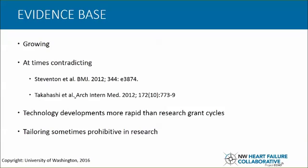One of the challenges when it comes to the reimbursement question is that we don't necessarily have that solid evidence. I've mentioned here two citations that show how the findings sometimes do not align well. These are two studies. The first one, by Stevenson et al., was conducted in the UK, and it was a very large clinical trial looking at the value of home telehealth for CHF and COPD patients. In that study, they did find statistically significant and clinically significant improvements in rehospitalization rates and overall clinical outcomes for patients in the telehealth group.